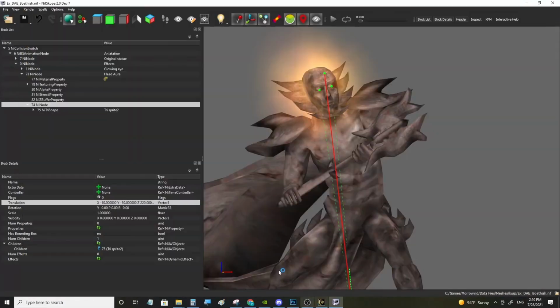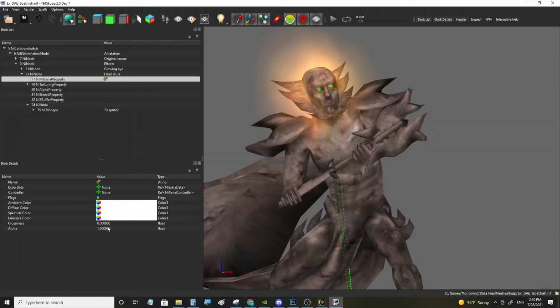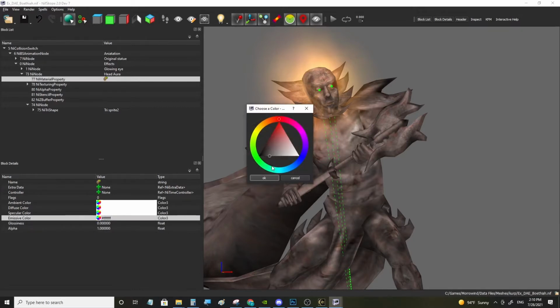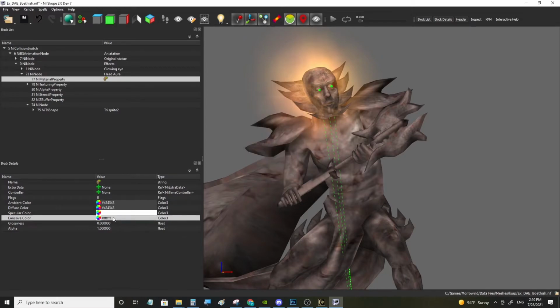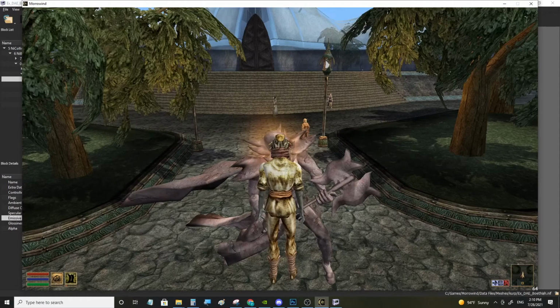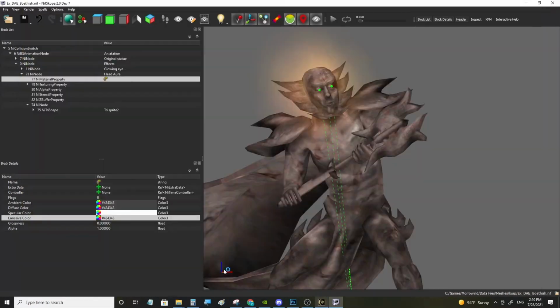Maybe it's too bright now. So we can either change the material property so it doesn't have too bright color, or we can change the alpha value so it is more transparent.